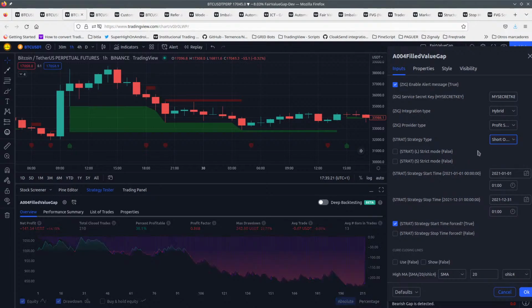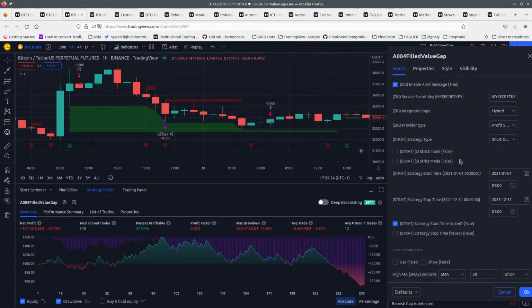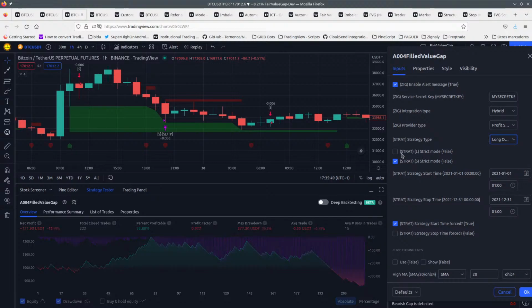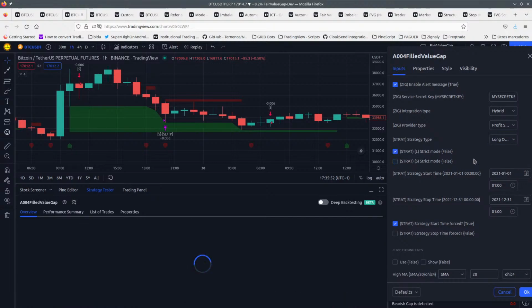Okay, and what about short only? A bit better. What about ignoring long only stuff? Is it any better? What about ignoring this here? So this is long only without the short advice.